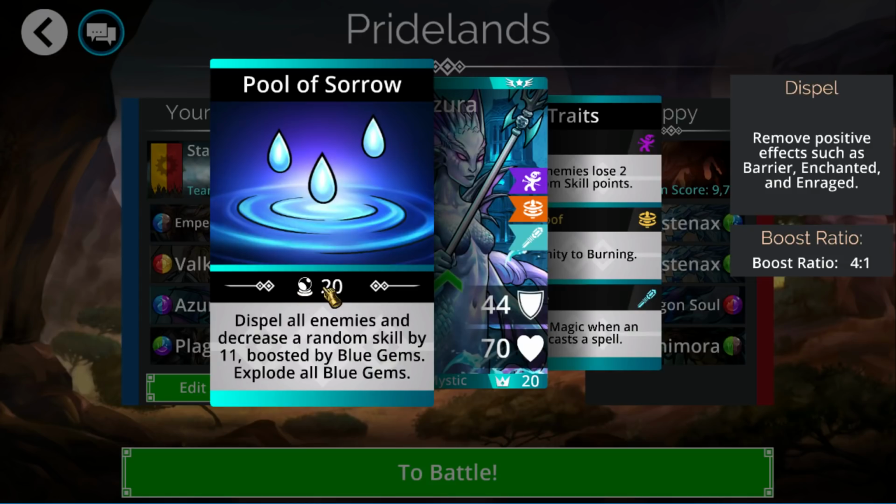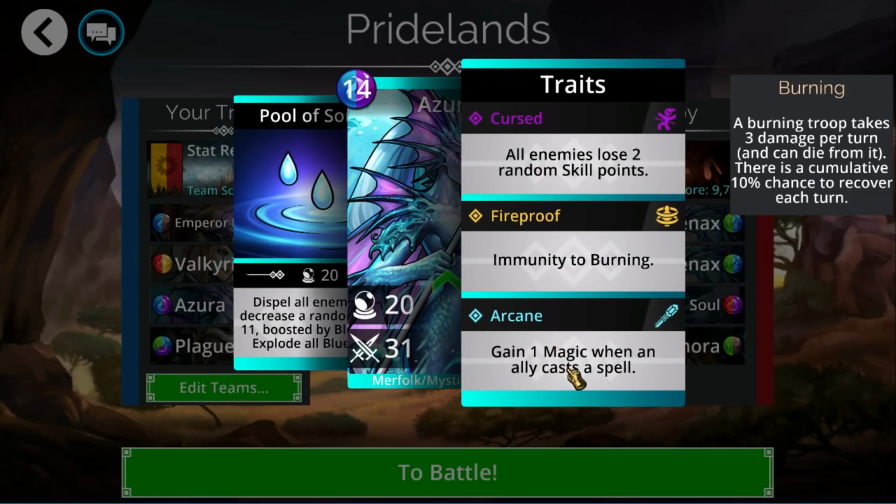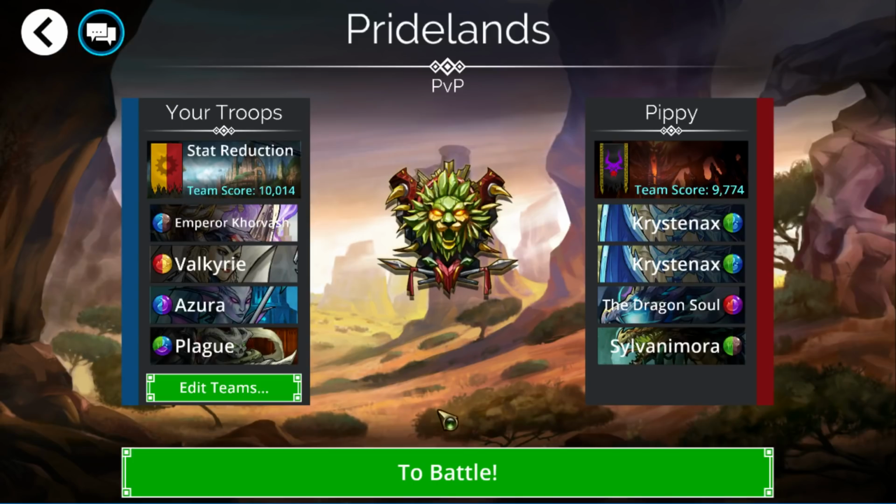And that's also boosted by the blue gems on the board, so if you're creating a bunch of blues, you get that even higher. And you also get to explode all the blues, so all that combined together, you end up getting a very, very nice reduction effect, and you basically get to keep the enemy down while keeping your own mana up. And she also has Arcane, so you get even more reduction.